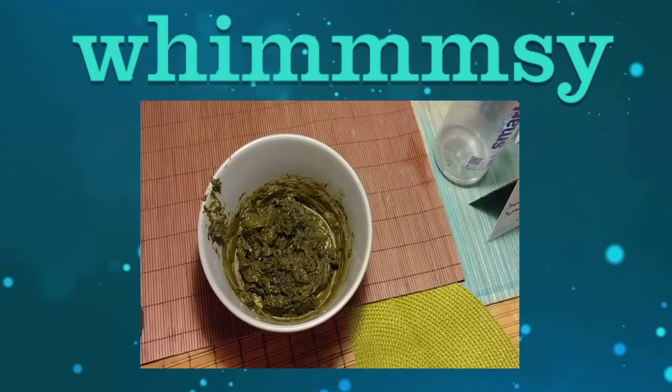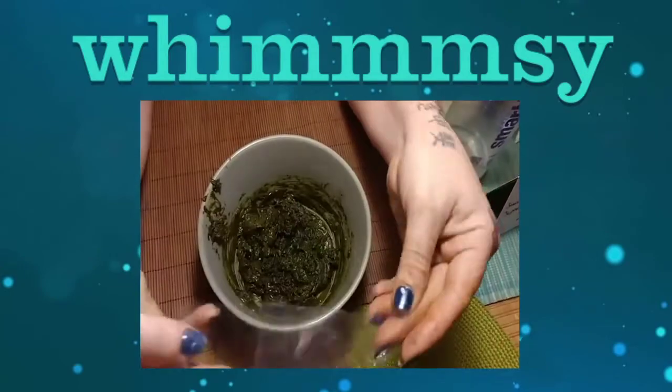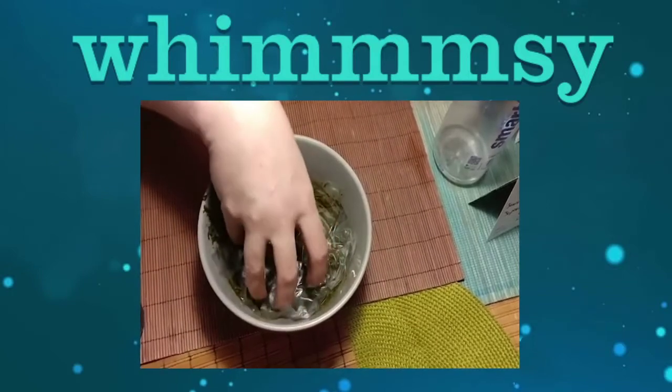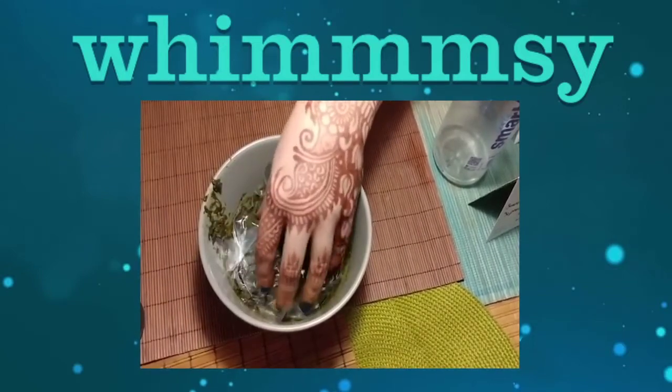So grab something plastic. You'll want to cover this just a little bit. I grab like a sandwich bag usually. And I just kind of set it down over on top of the henna. Just holds in the moisture a little bit and keeps it wet so that it's nice and ready to go in 6 hours. Sometimes I'll leave it overnight. So that just keeps it from drying out.